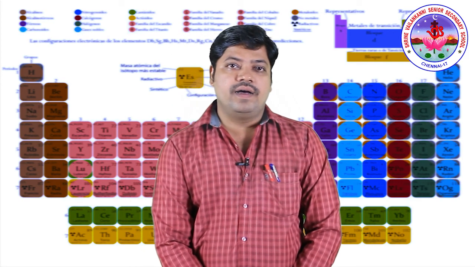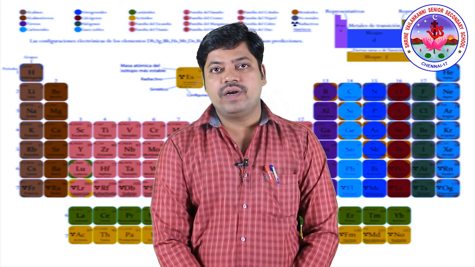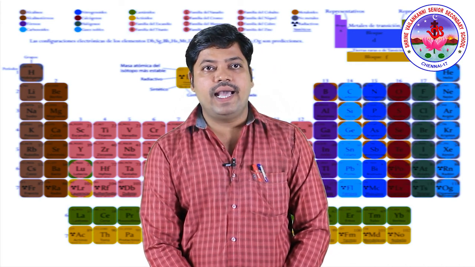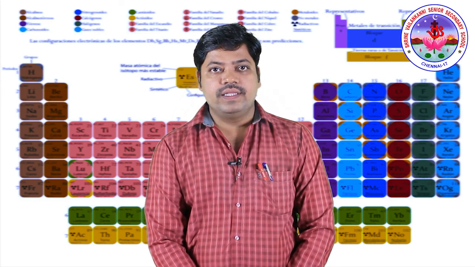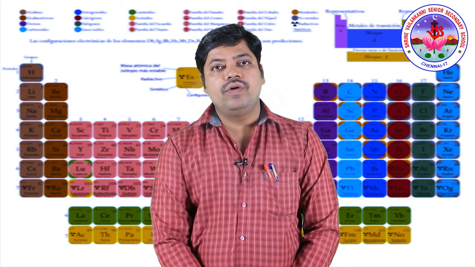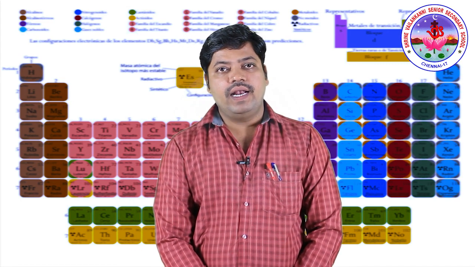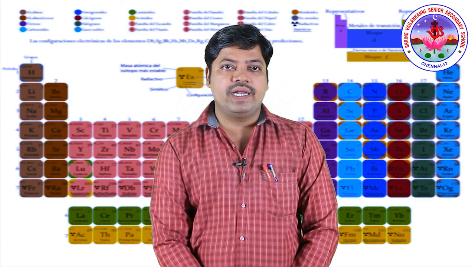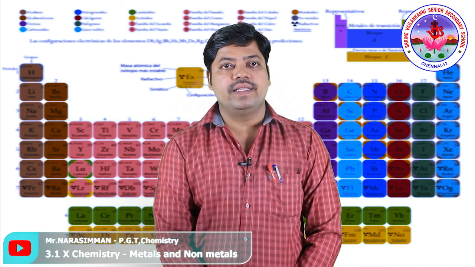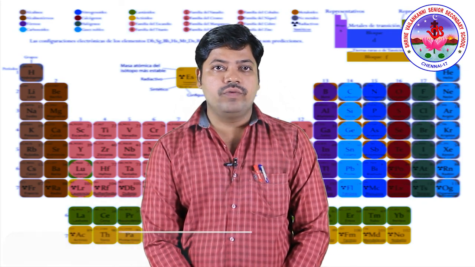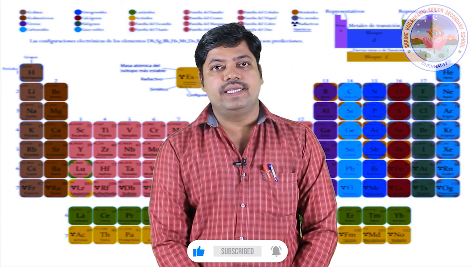Today we saw highly reactive, moderately reactive and least reactive elements. The highly reactive elements are potassium and sodium. The moderately reactive elements are zinc and copper. The least reactive elements are gold and silver. And we also discussed why hydrogen is placed in the metal reactivity series. Then we also saw the properties of ionic compounds, and how sodium chloride and magnesium chloride are formed.